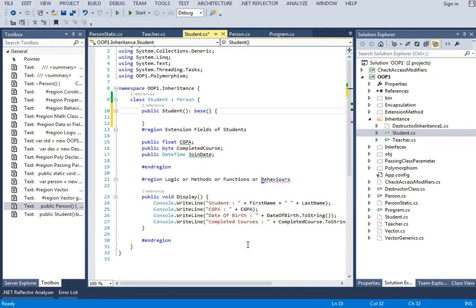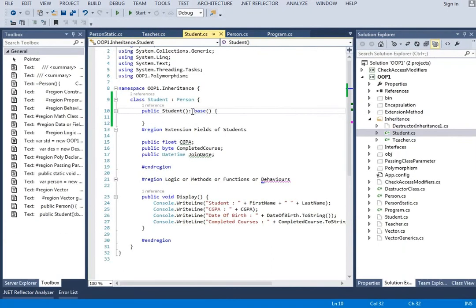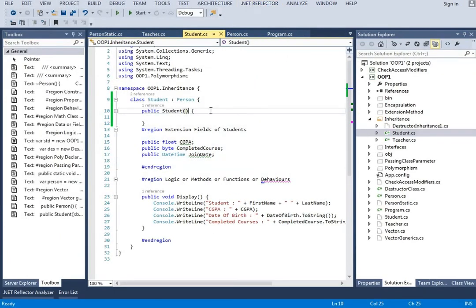If you have multiple constructors, it will be very helpful. If I run my project, you'll see that person is created. If you remember from the first lesson or first examples of class, the constructor will always be invoked implicitly or explicitly. So we really don't have to call the constructor explicitly for the first constructor. It will always be called implicitly. So if I run, I will get the same result. It will be helpful when you have multiple constructors. We are going to talk about multiple constructors later in this video.